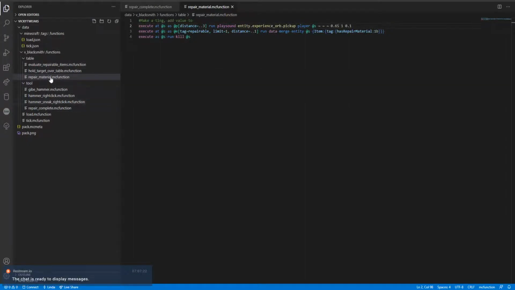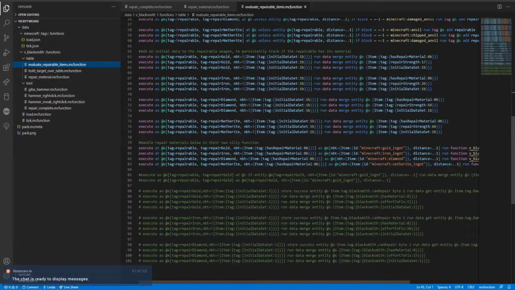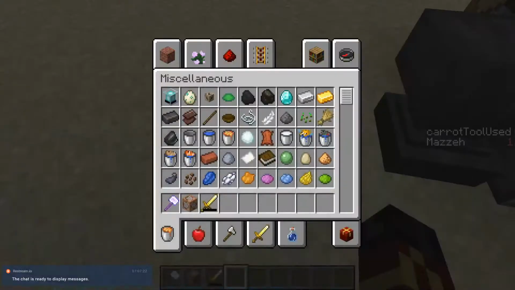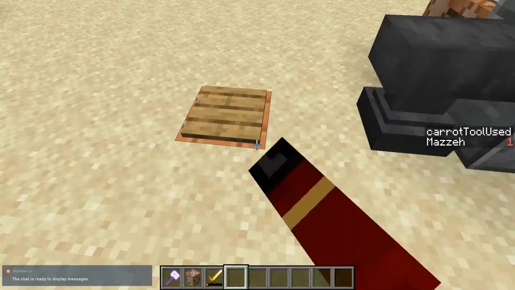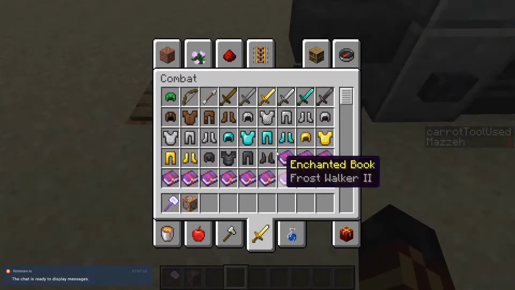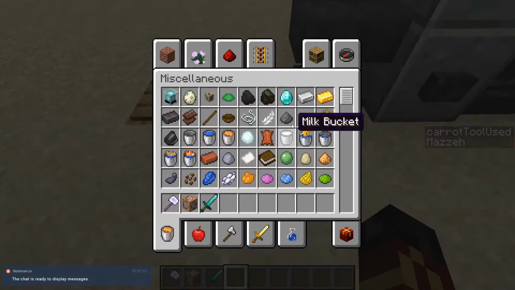Where is it? I set the repair strength for each individual material to determine how many bonks are supposed to fix it. And we're using damage values for diamond materials.